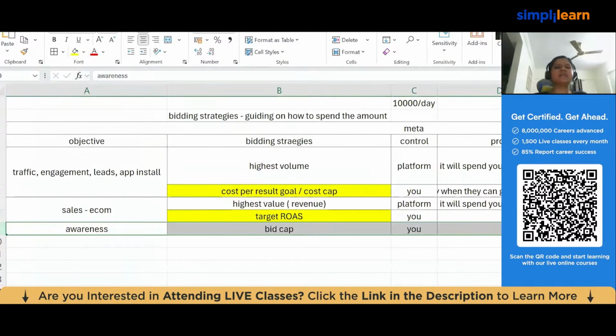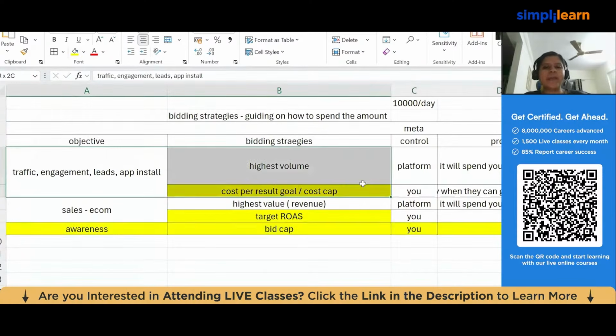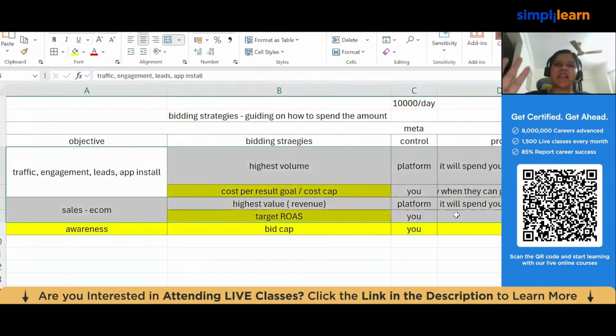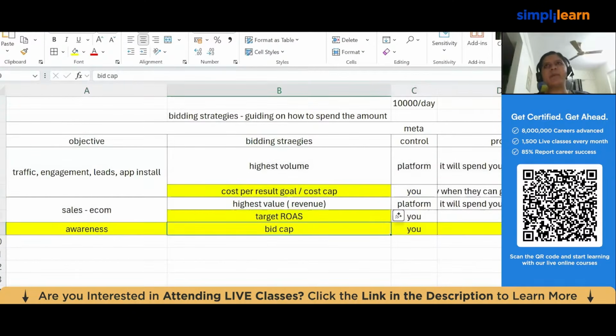Here you are trying to tell Meta how much you are willing to spend just to show your ad. All the other bidding strategies were getting you some action, some conversion. Getting a person to the website is also a conversion, asking them to give their details is also a conversion, asking them to buy a product is also a conversion. So all those bidding strategies were betting on the end action. The motto of this bidding strategy is that you are telling Meta how much you are willing to spend just to show your ad.